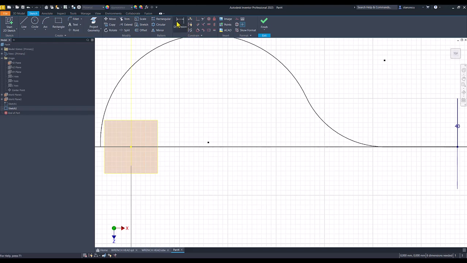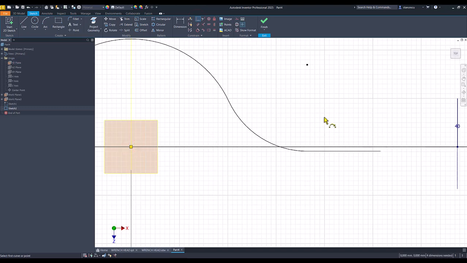This circle is centered in the center point. This point is here, but I have to project it, coincident this point with this point.